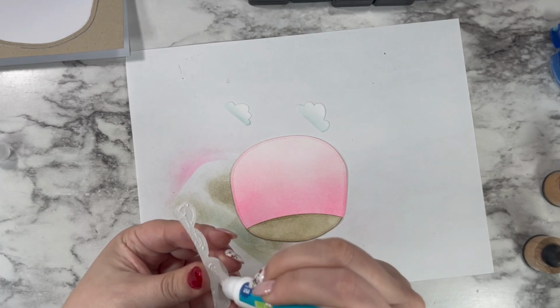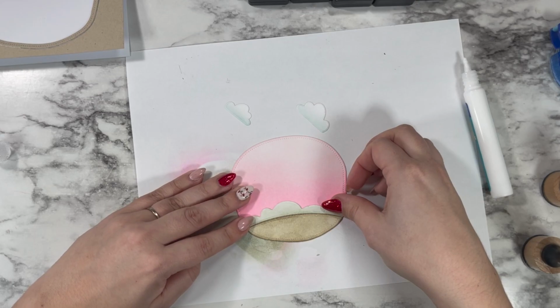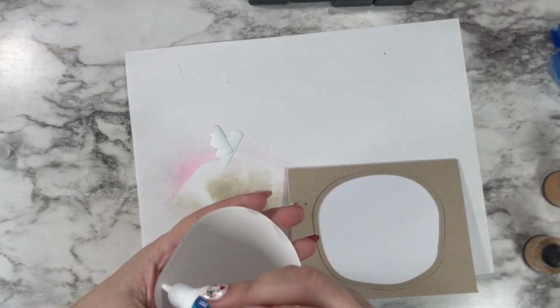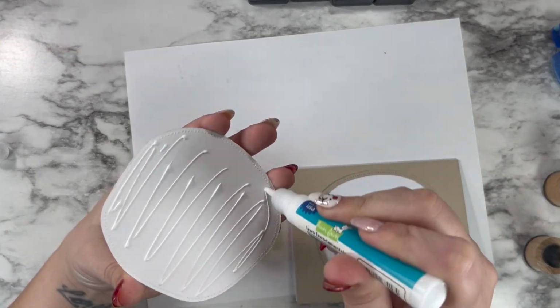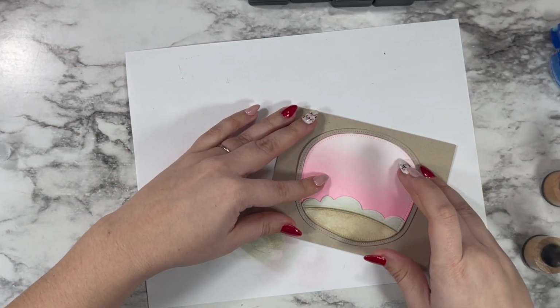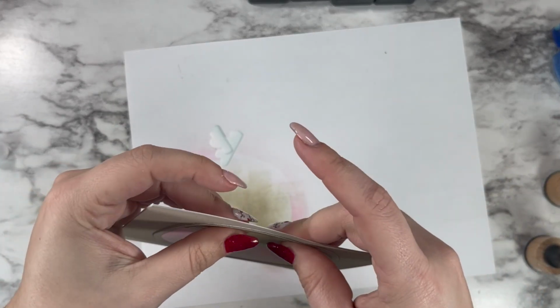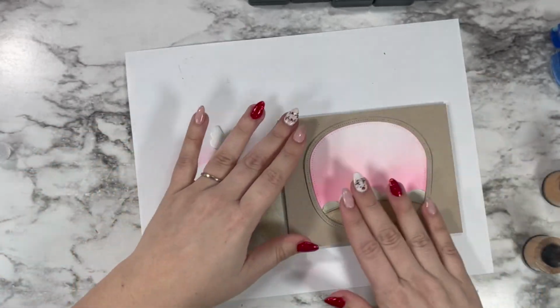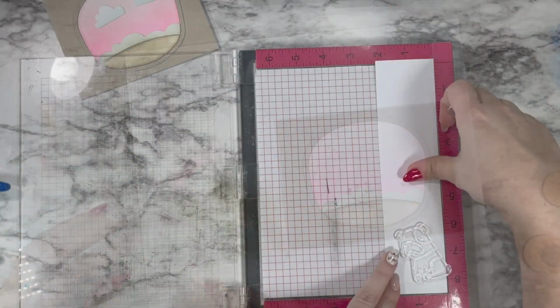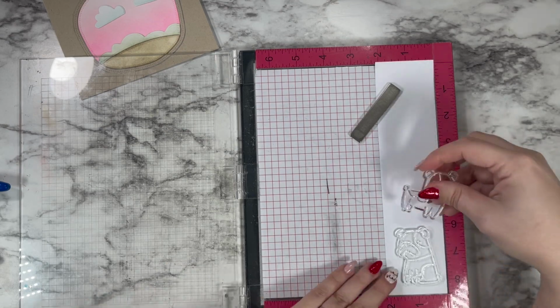forgiving. So I went in with the liquid adhesive and glued down the ground, the back bushes, and then I waited to glue my clouds until I could see where everything was going to be sitting. But I did go ahead and add that full insert piece into the scene. This is really fun because now the ground and the bush kind of are level with the frame, but the sky looks like it's sunken back just a little bit below that frame.